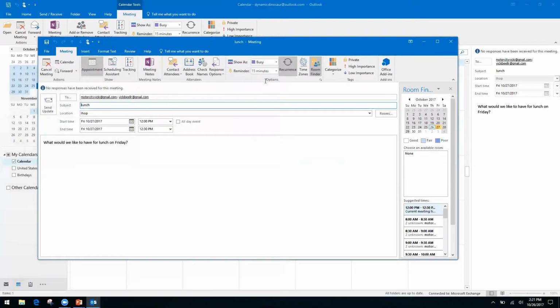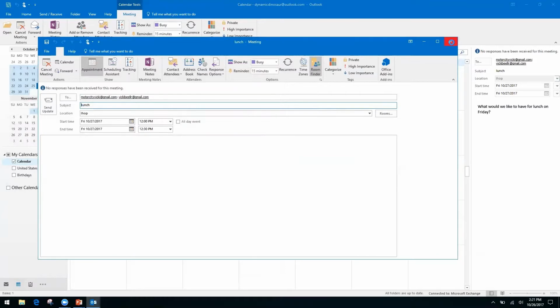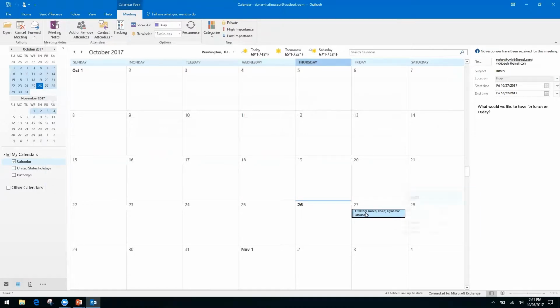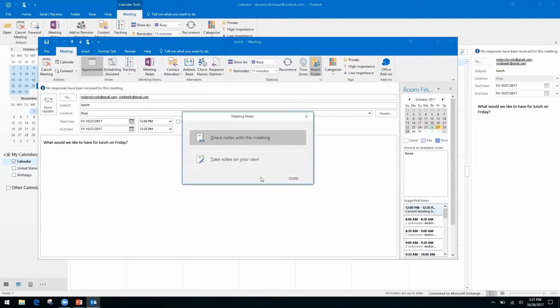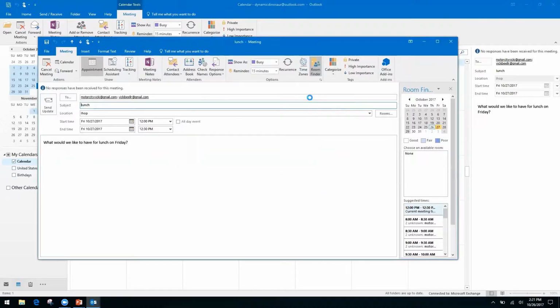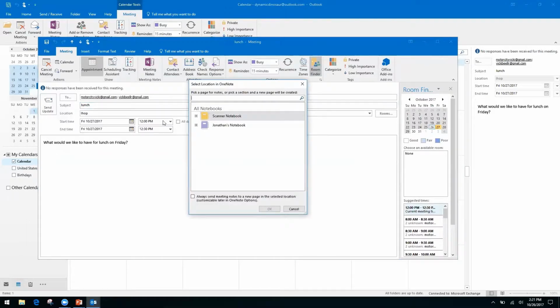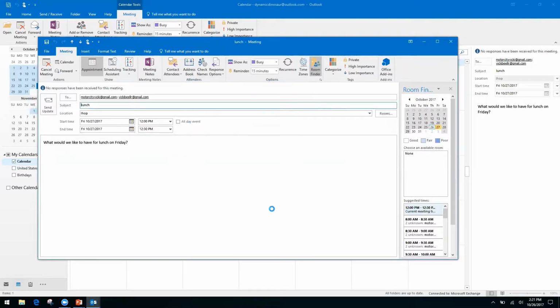All right, then if you go back into the meeting notes, so if I close this out, you can go back into your calendar, open the meeting notes, or open the instance and then the meeting notes, either with the meeting or with the group or on your own, and it will show you those notes that were attached to that meeting.